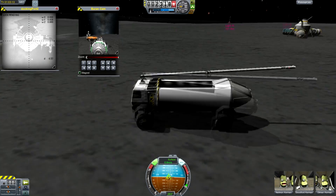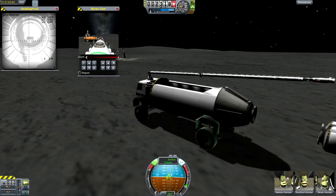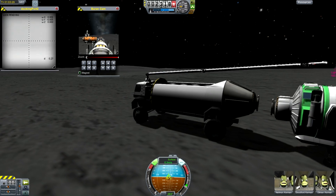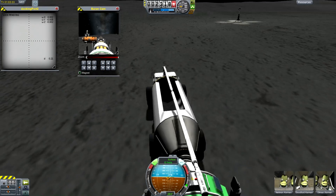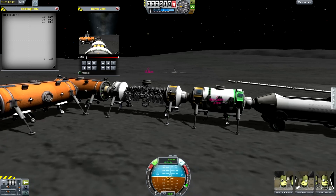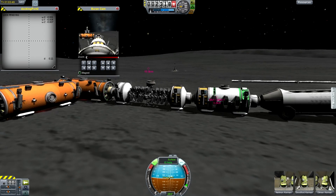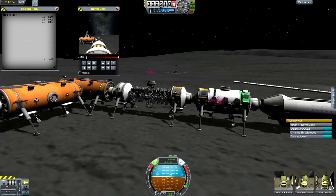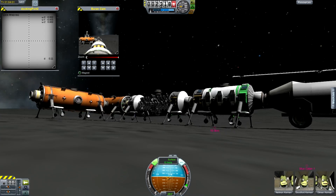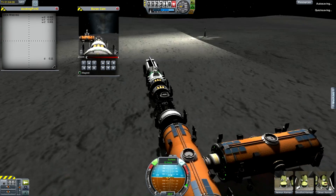Look at the Buran cam there helping us dock and the docking node. Excellent! Now you notice it's a little high, but that's fine because those rear wheels can adjust up and down. I adjusted the gear and it now connects. Actually, I accidentally hit the G key and deployed all my gear — a bit of messing around here to make this work.